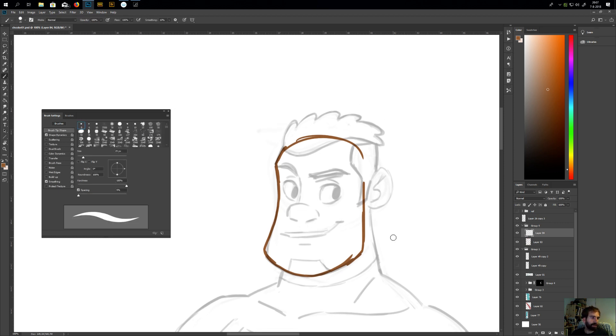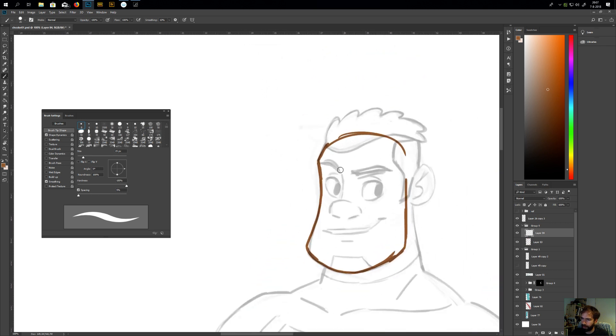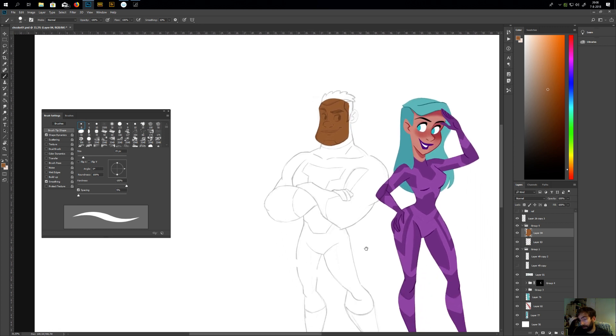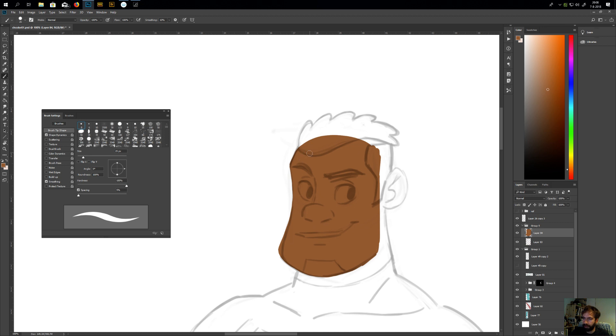How long do you take for a sketch — messy or detailed? That depends. In my sketchbook I try to do two pages a day, so I have about one and a half hours for that. With these characters I just take my time until I think it's right. Especially when you're just starting out with drawing, don't worry too much about time — just learn to draw first, and then start worrying about time.